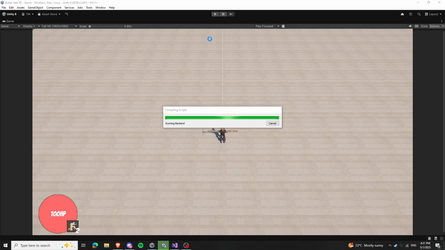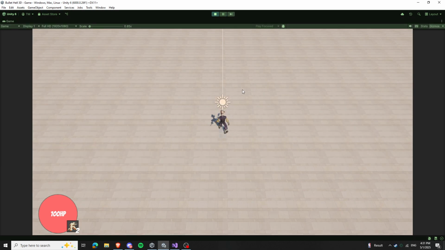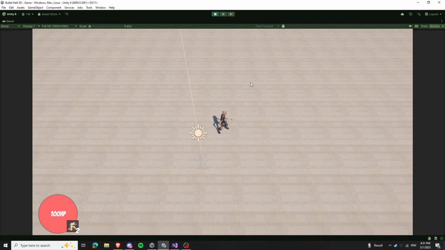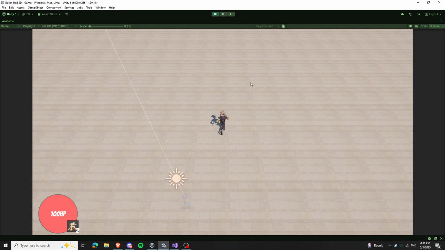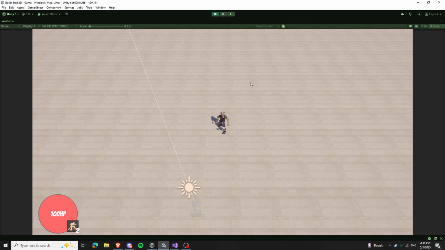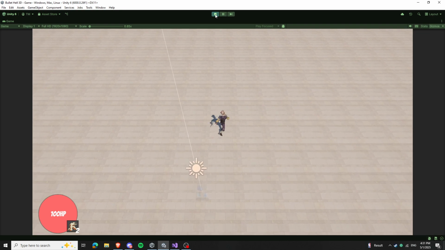Also, this roll might not be the correct animation. It doesn't go straight forward, I think, but we'll see now. Okay, so it's good that it doesn't work when you are not moving. Let's see now. Hmm.